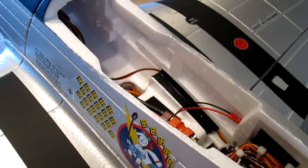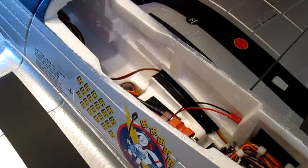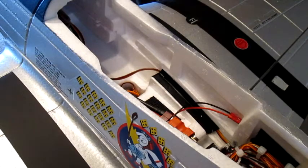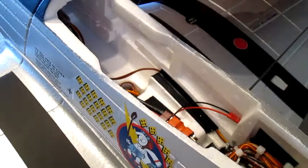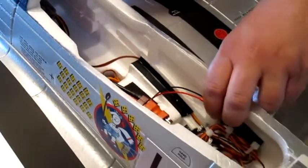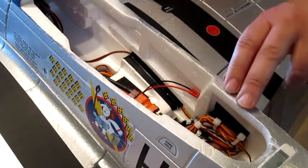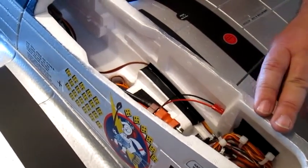Okay, here we are, got the cover off. I've already done a lot of the wire routing and stuff like that — tied it back with zip ties, made it nice and neat. Where we're going to put the TT-25 is as close to the CG as possible. That's a good rule of thumb so you don't have to add any nose or tail weight to modify the CG. CG is probably going to be right about here; we could put them back here with no modification at all, but then we'd have to add some weight to the nose.